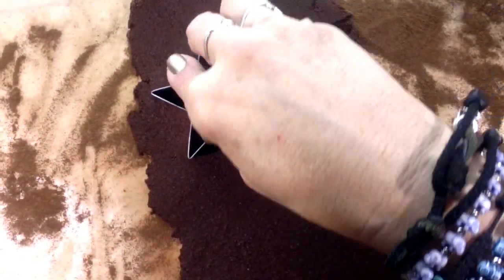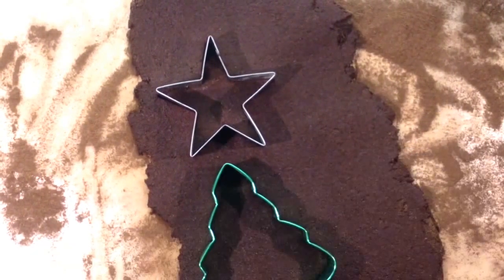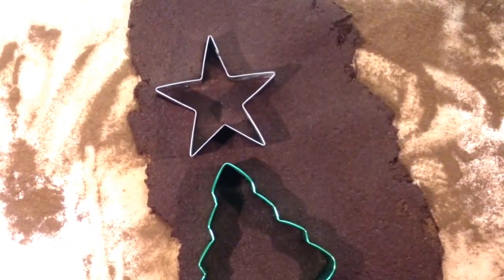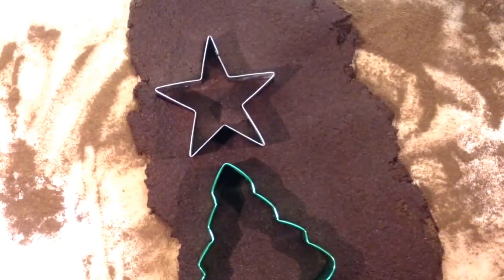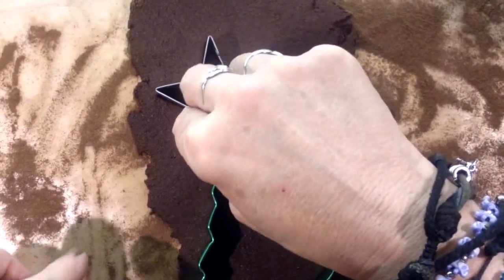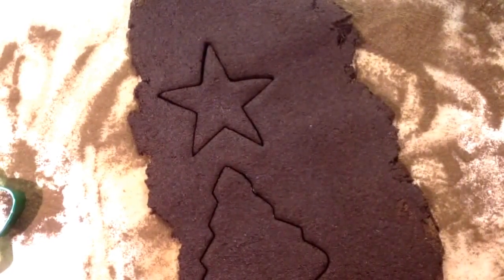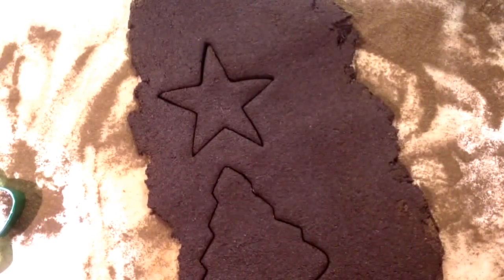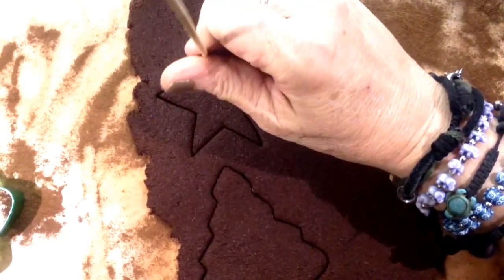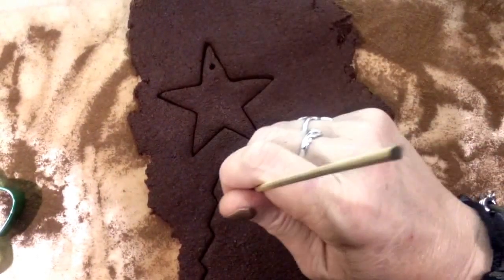I'm gonna roll it out and I'm gonna do a star and a tree. And I thought I'd have room for a gingerbread man, but I don't, but that's okay. So, just like you're making cookies, folks. And what we're going to do, I have a spatula here to help lift these up. I didn't know how much they were going to stick, but I told you we have our skewer, and we're just going to make a hole in the top to hang a ribbon or an ornament hanger. Be careful if your edges are thin. You don't want to crack through.